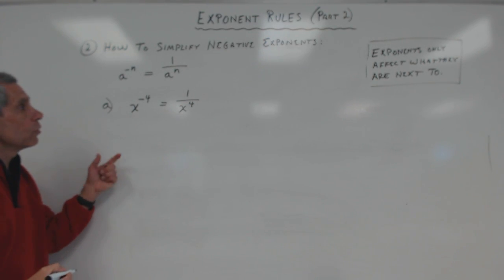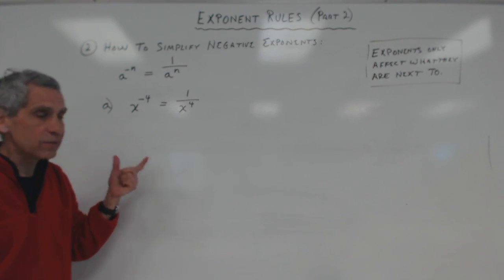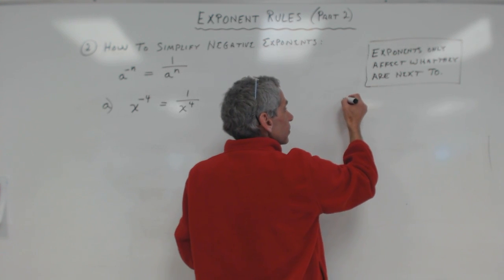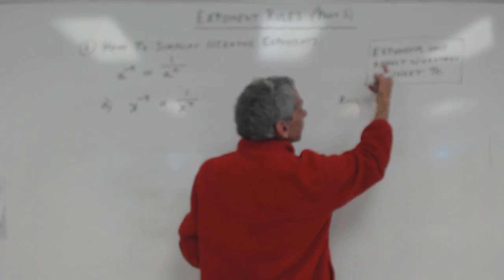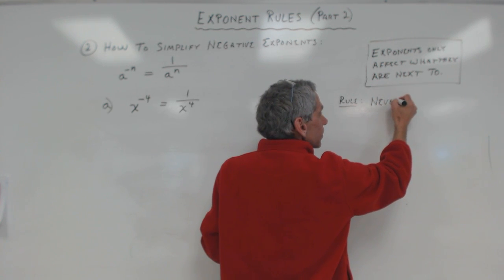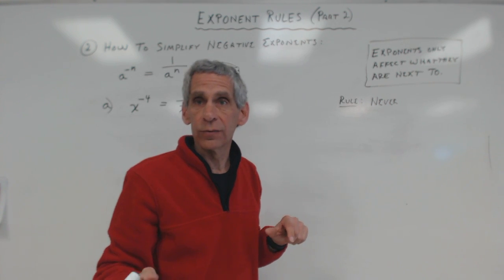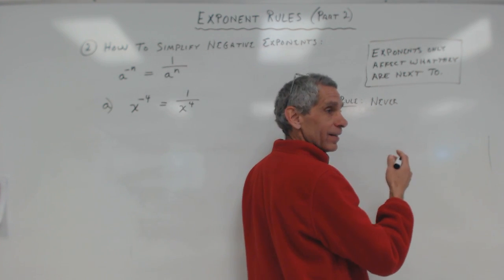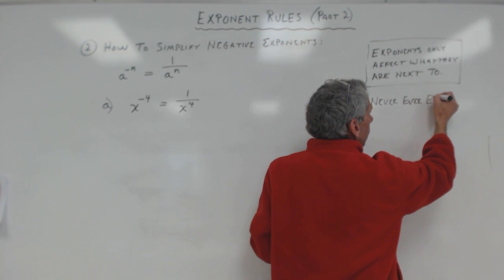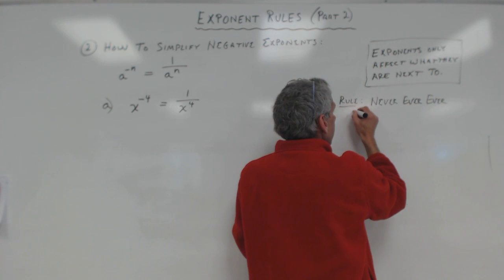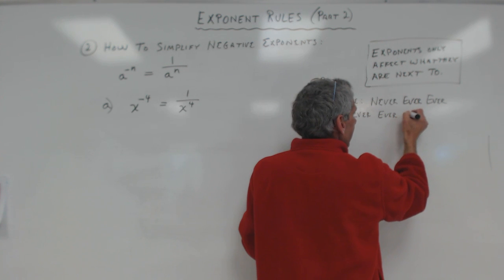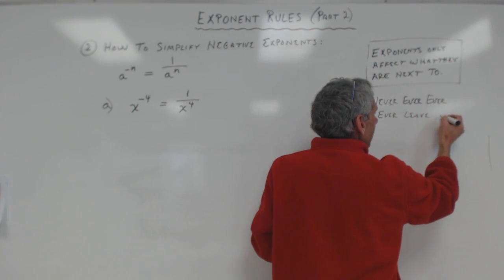Wow. Now the reason for this is there's a rule in math. This is rule number 2, I guess, because that's another rule. But here's the rule. This is in technical terms. This is the way you'll see it in a textbook. Never, ever, ever, ever, ever leave math class.